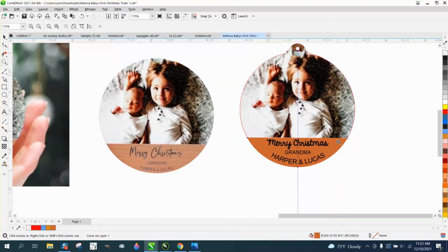Just another idea. If you're going to print these out and put them on a disc, that would be a lot sharper. Hope that helped.